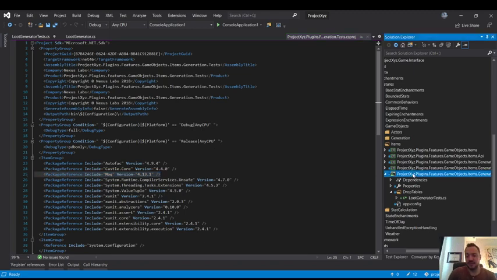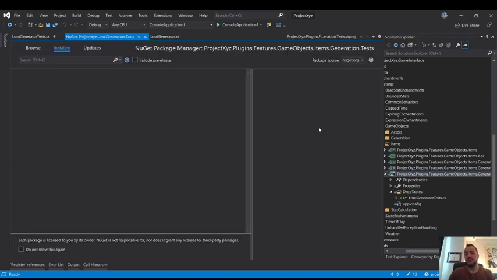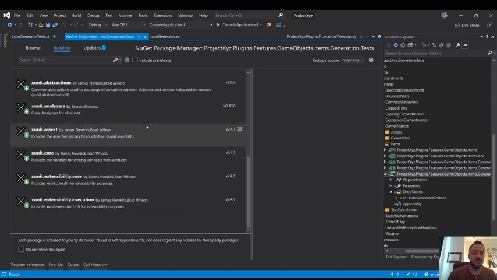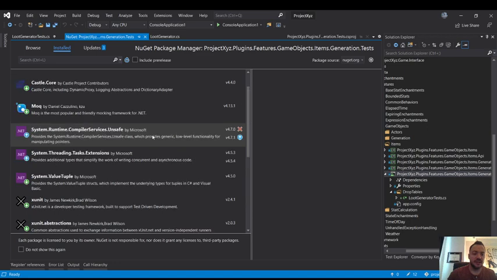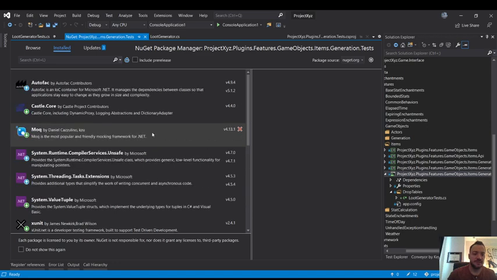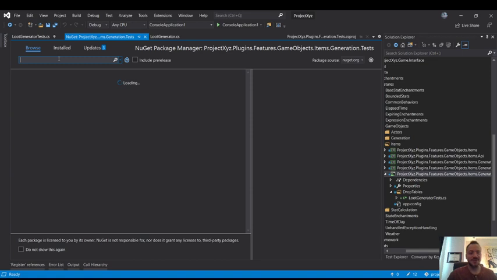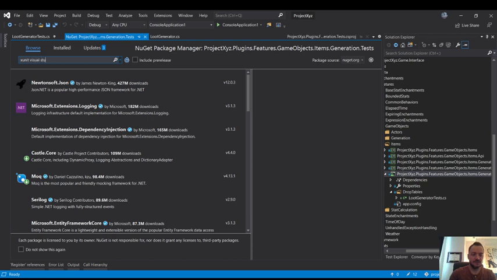Another thing that's really important: I don't know when xUnit changed it, but they made it such that their test runner inside of Visual Studio is actually a NuGet package as well. So if you're not using something else like JetBrains with their test runner, and you're using the built-in Visual Studio one, you want to make sure that you have the Visual Studio test runner for this. I seem to not have it added in here, but it's running somehow. But usually, what you would end up doing is, I think it's xUnit Visual.